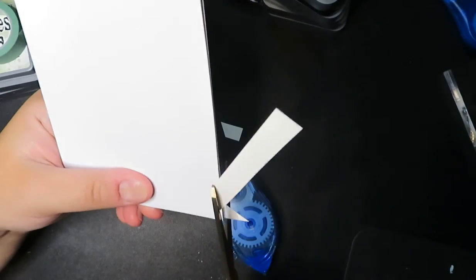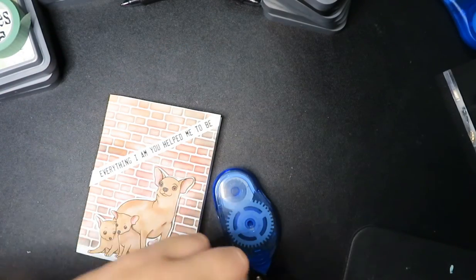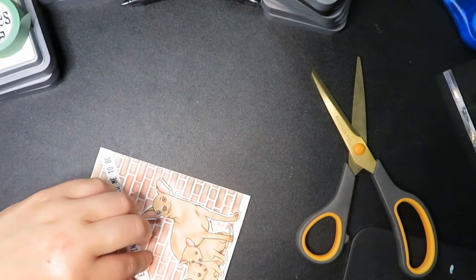I am so happy I decided to cut this on the diagonal. I just think the sentiment that way really makes something special on this card. And I love the sentiment: everything I am, you helped me be. I love it. You know what I mean?